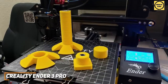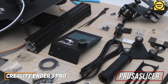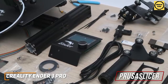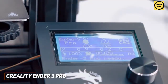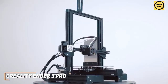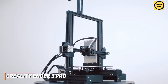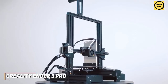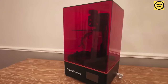It also has a Prusa slicer that provides respectable speeds, though calibration and retraction adjustment is required for optimal performance — reducing print speed tends to improve quality. The resume print function automatically resumes printing from the last extruder position after unexpectedly losing power. The Creality Ender 3 Pro is among the most popular and best-selling 3D printers for good reason: decent quality printing, great ease of use, adjustable settings, a removable build surface plate, and a reasonably easy assembly process.